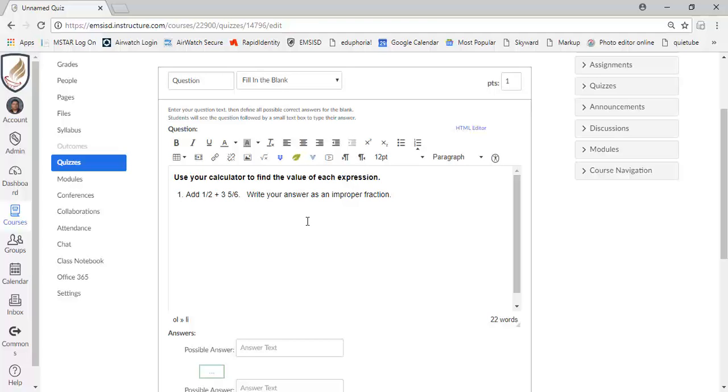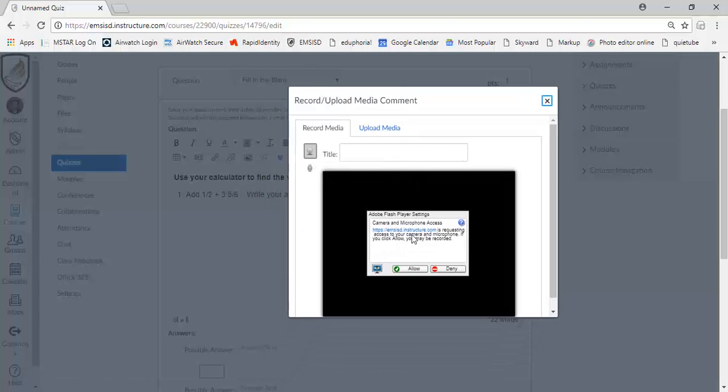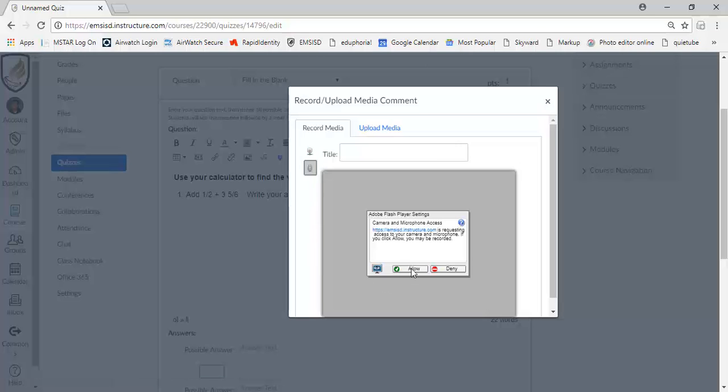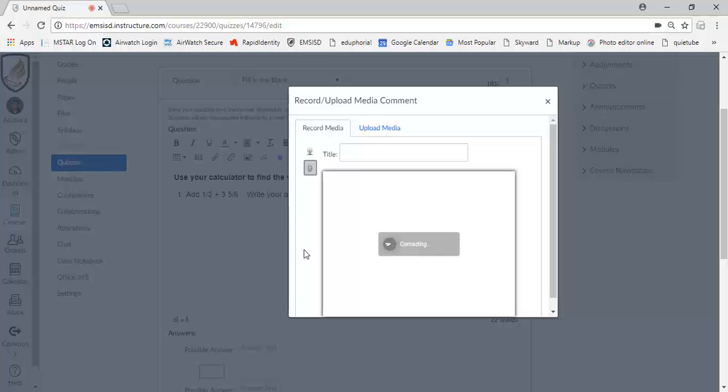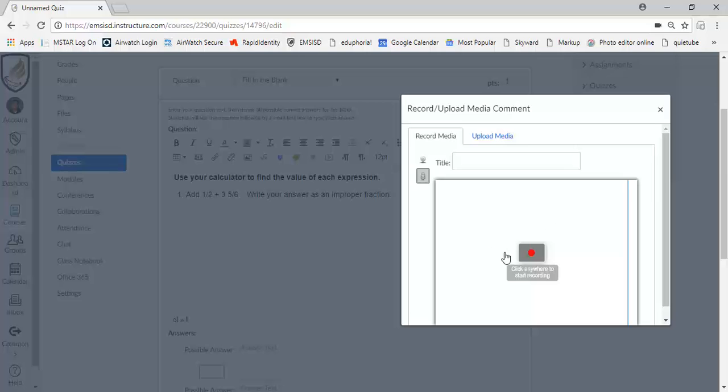So basically, we're going to record ourselves reading each question individually. This is where I think Canvas has the advantage over Audacity. So I'm just going to click record. This screen pops up. We don't want to record our face, we just want to record our voice, so I'm just going to use the microphone. You're still going to have to click allow. And when you're ready to record, click the record button. I'm going to scoot this out of the way so I can see what the question says, and then I'm going to record myself reading it.